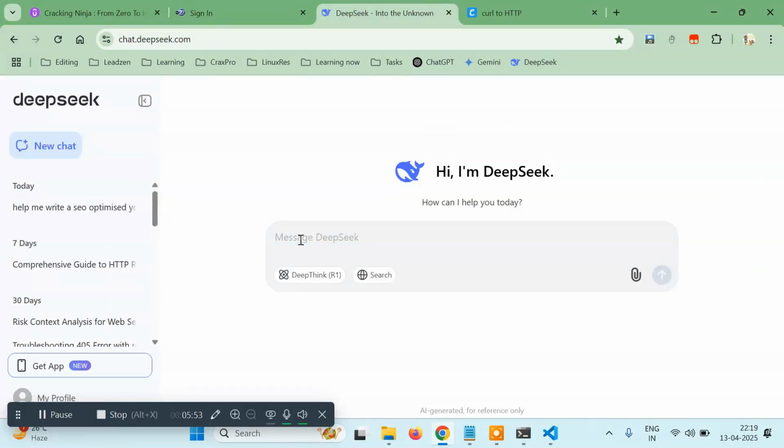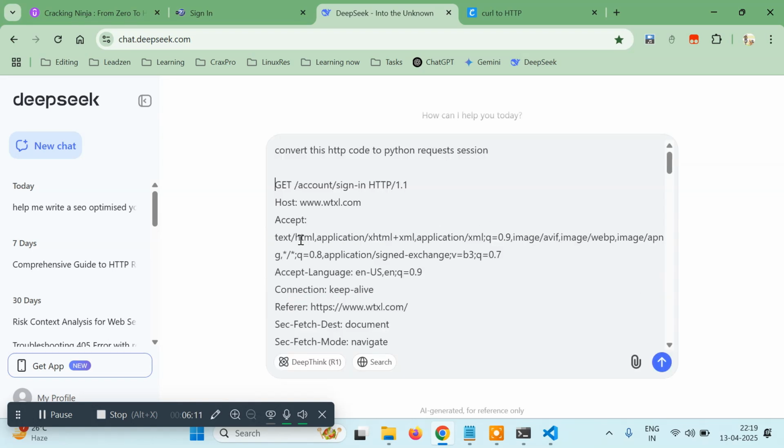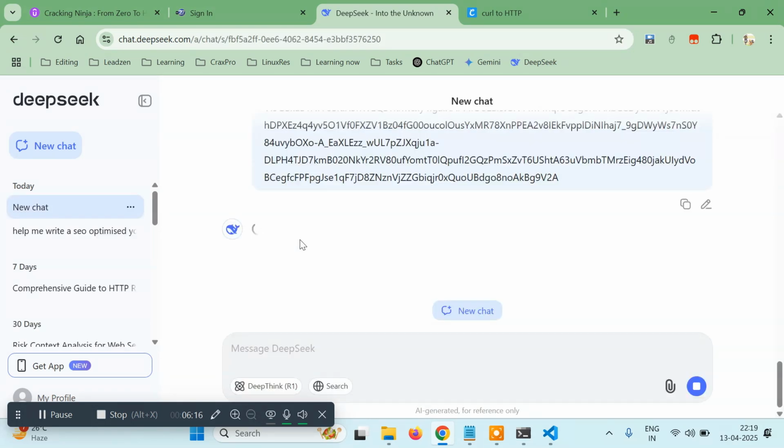I'll just go here and I'll say convert this HTTP code to Python request session. Okay, that's it. And after that, you have to paste what you have copied. Hit enter and wait for some time and it will convert. You don't have to do anything.